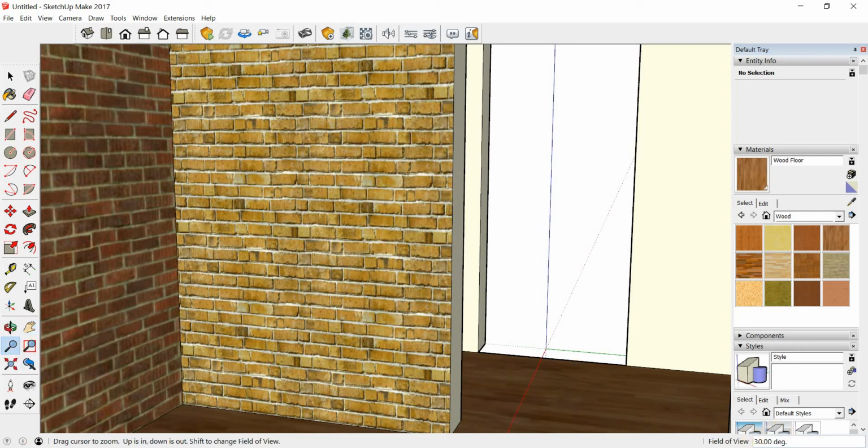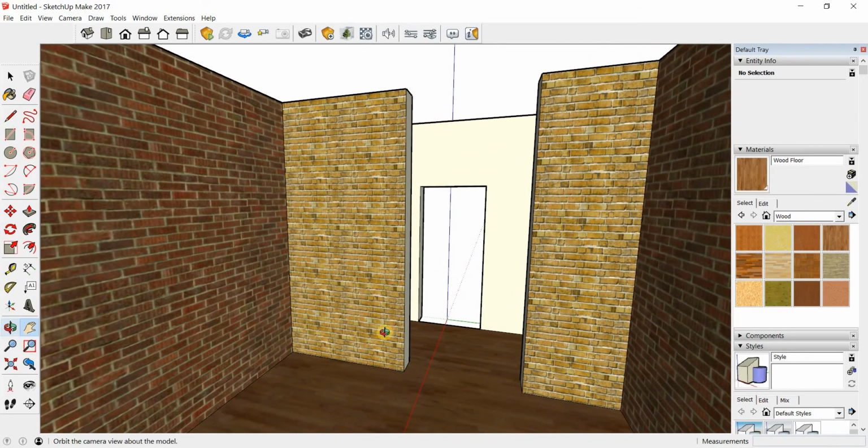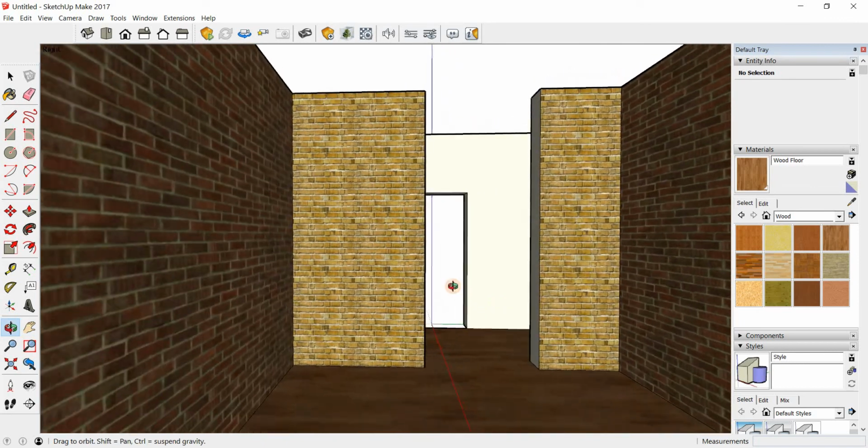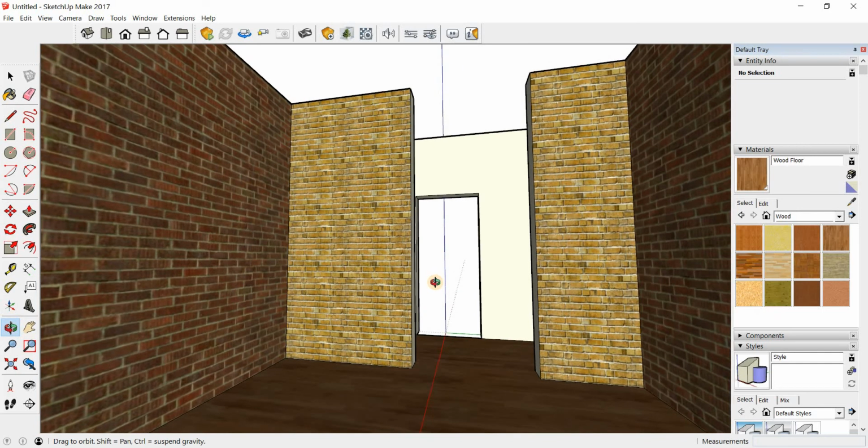and you'll see that here it says the field of view is 30 degrees. You can change this to, let's say, something around 65. Let's see what happens when you do 65. See, you begin to see more of the space. So that's good. That's always good to see more of the space, so you can see what you just designed with the materials. So that's the dorm room with the materials.